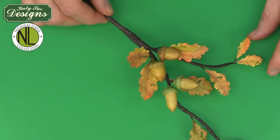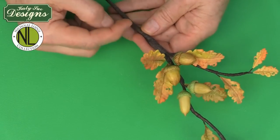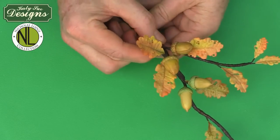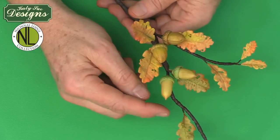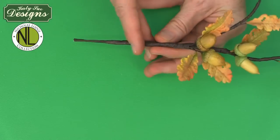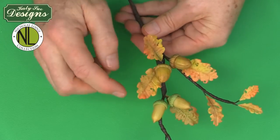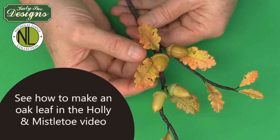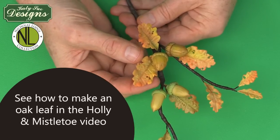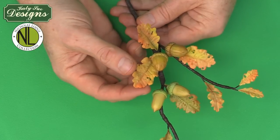And when you finish the acorns off, you can see the acorns here. This shows a branch made very similar to the way I did the branch of the pine with the pine cones. This is brown floral tape, which I've textured with my scissors, like I showed on the pine cones. And in here I have the acorns. These are some oak leaves I've used. This is an oak leaf cutter. And you can also convert the holly. In one of the other videos from the new collection, you can take the holly leaf and convert that into an oak leaf.